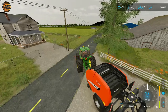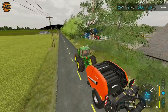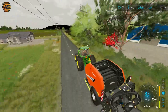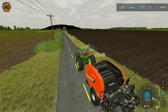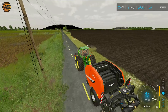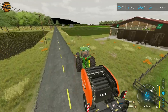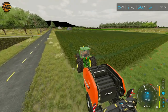Now I'm going to crank the size of these right up to the biggest I can make. I can't remember if there's an adjustment on this baler. I might only be able to do one size, but if we can make them as big as we can and get them wrapped, that would work out better in terms of less bales to handle and less bales to keep stored. And obviously when we're putting them into the feed mixer, less bales to handle at that end as well. So we'll see what we can do. Figure out the best option for us. Well, I took a bit of a look. 125 centimeters are the biggest bales we can do with this sucker, so that's what we're stuck with.